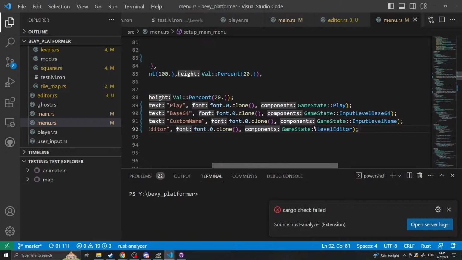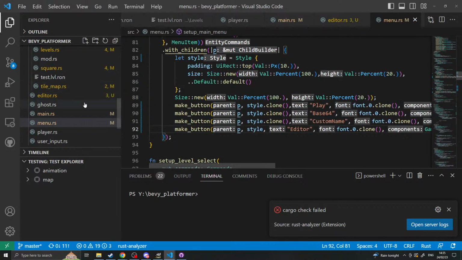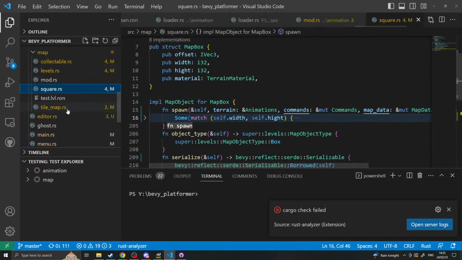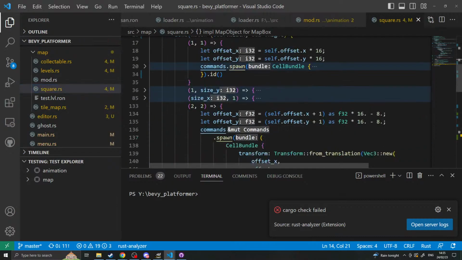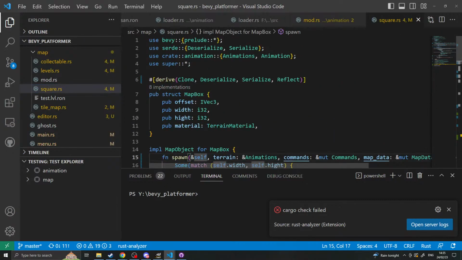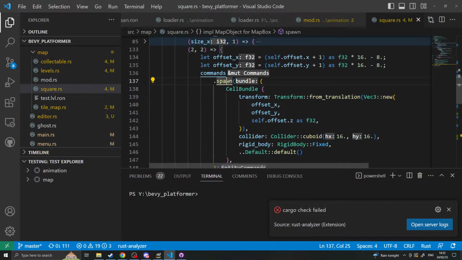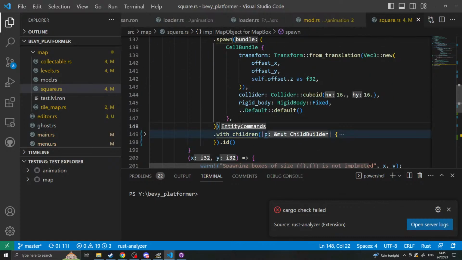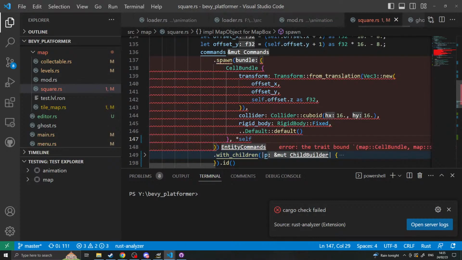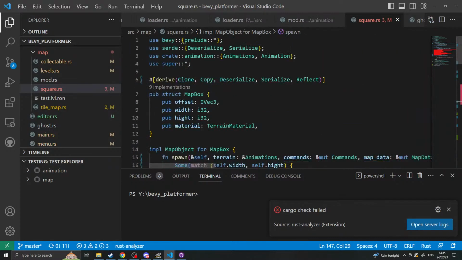Okay. We should probably also make squares. These guys should probably also insert self. So is self clone copy? Probably also make self copy because you're very small. So when I say spawn, we do that, and then we want to say self. Let's do a dereference for self. We need to just make self a component.